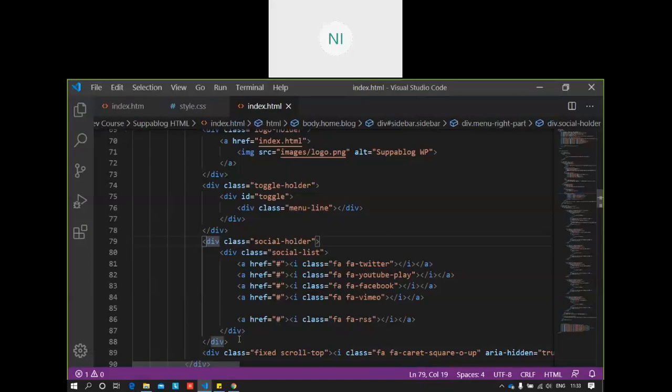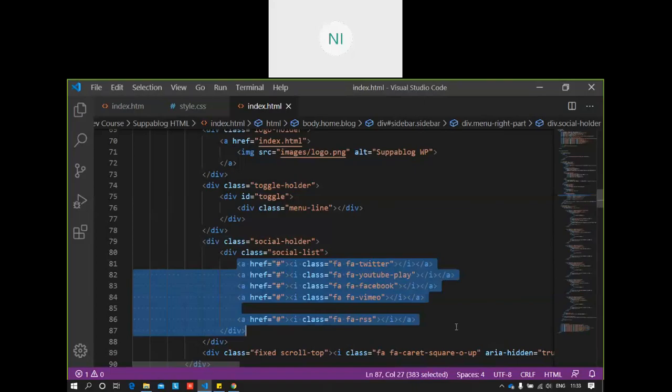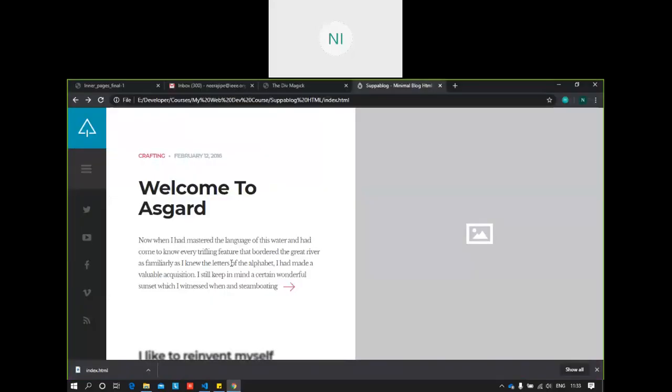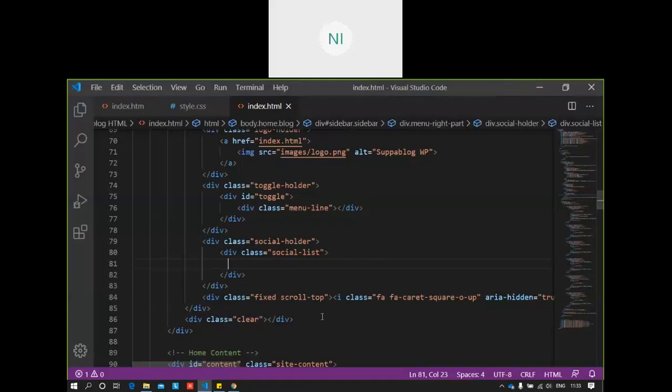Maybe not every time, but the whole structure of the website may be disrupted. So what I suggest when you're working with templates is, if you want to remove something, just remove all the content and not the divs. Keep the divs there so that the structure remains intact. Let's see how this works. Okay, it works fine. So that is pretty much how you work with templates.